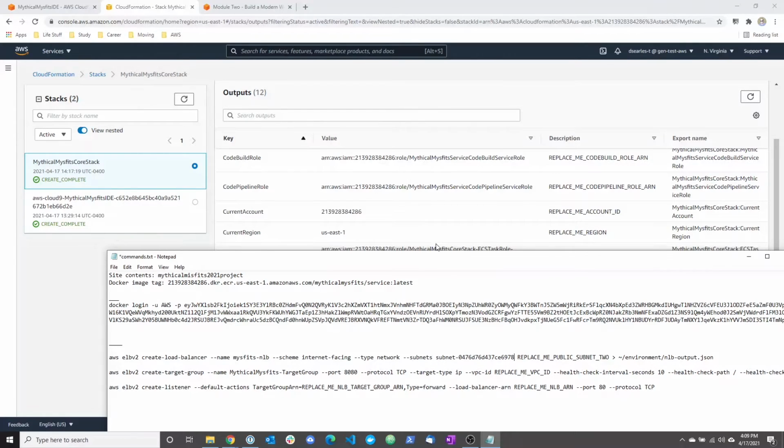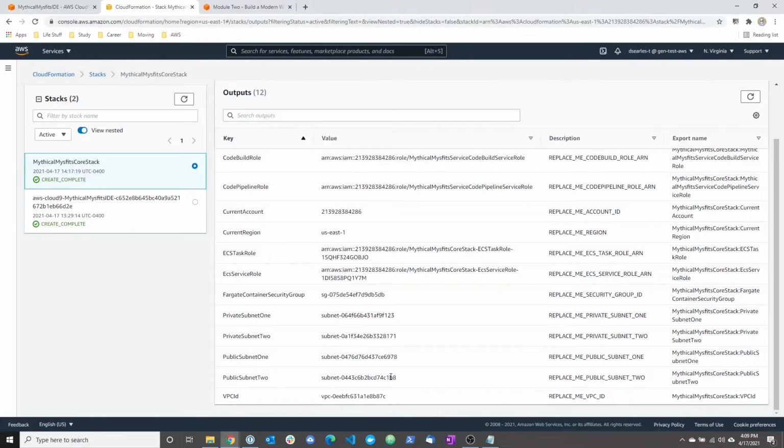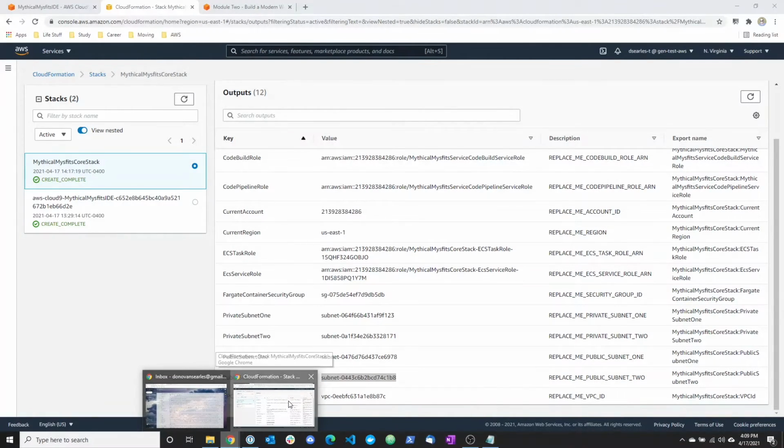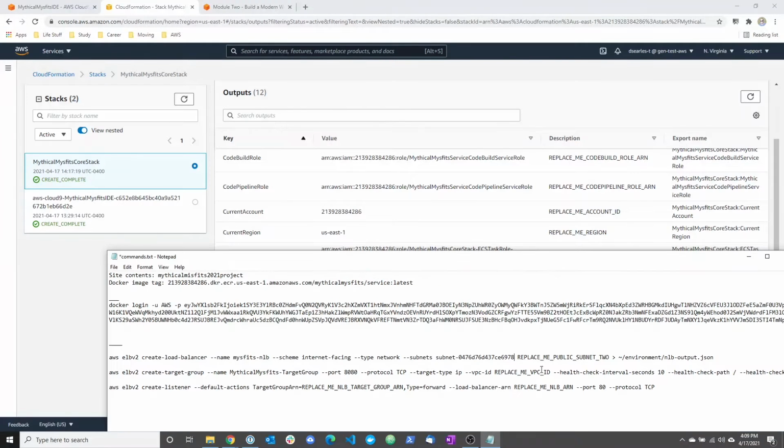And then public subnet 2 is this here. Okay, so I've copied that command.